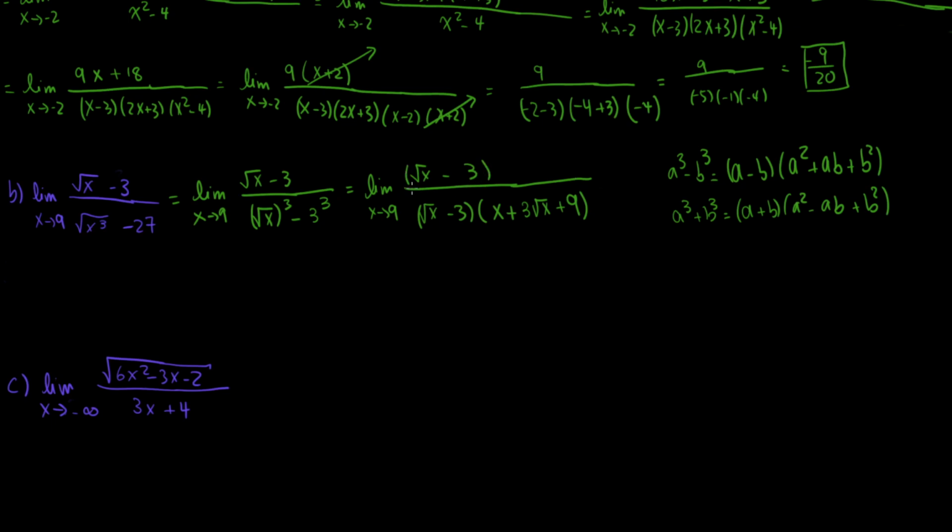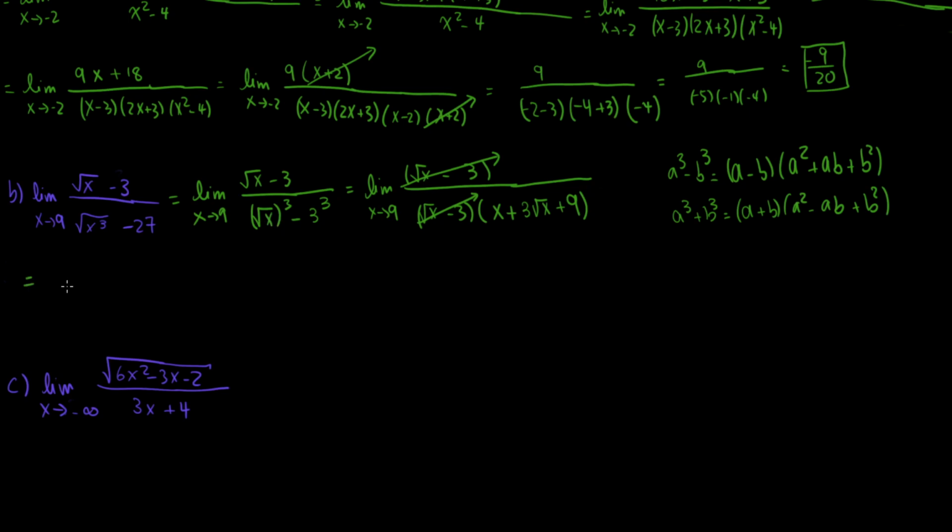Now, you see what happens is these two cancel each other out. Oh, I should have done this first. You should plug in 9 first, and you see that you get a 0 over 0. And this is how the zeros are canceling out. Don't make my mistakes. When you have a number, plug it in first, see that you get a 0 over 0 first, and then do all the hard work. Otherwise, a lot of your hard work might go to waste.